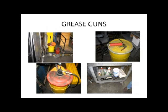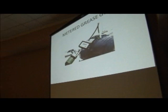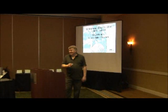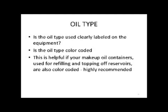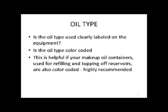There are some of the old grease guns — you can see they were kept in prime spots. We still squirt grease in a Dixie cup and weigh it, then mark on the grease gun how much. For oil type, is the oil type clearly labeled on the equipment? We were getting ISO 32 in areas where we needed 46, and 46 in areas where we needed 68 — it was just a mess. We've since gone to color-coding the oil, and reservoirs are clearly marked with what type of oil is supposed to be in them. Life is a lot better.